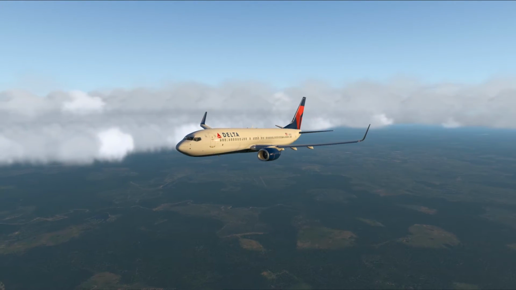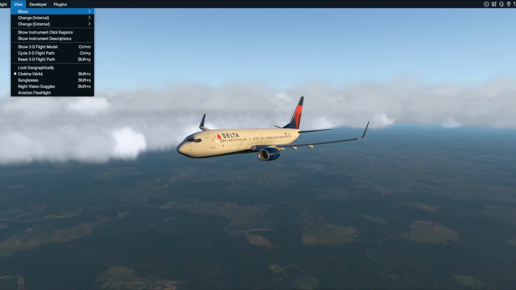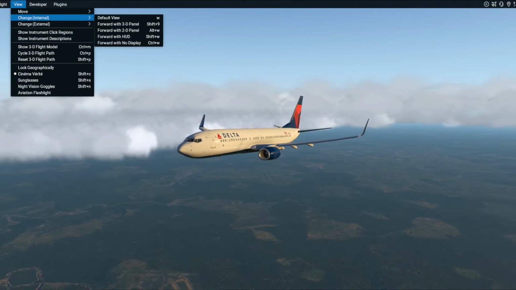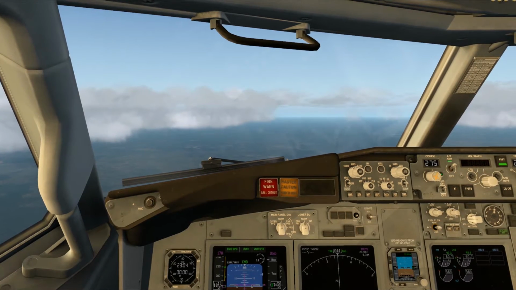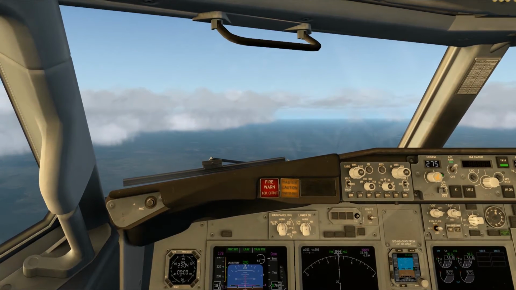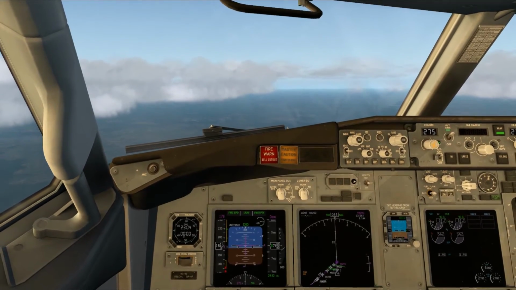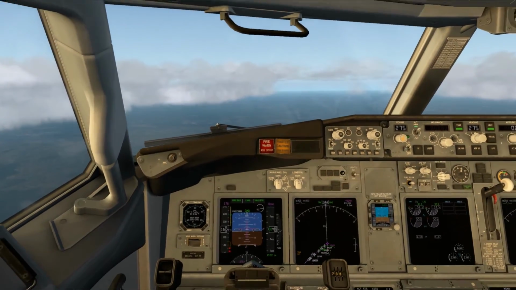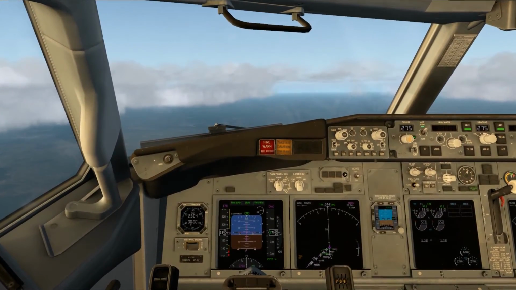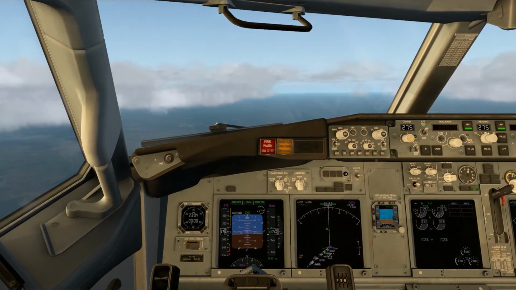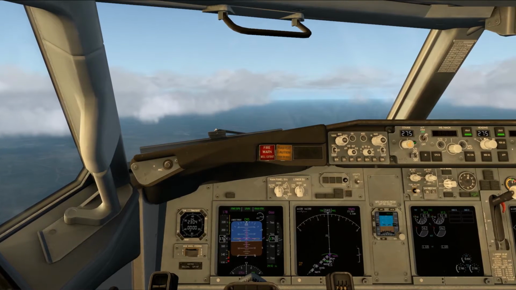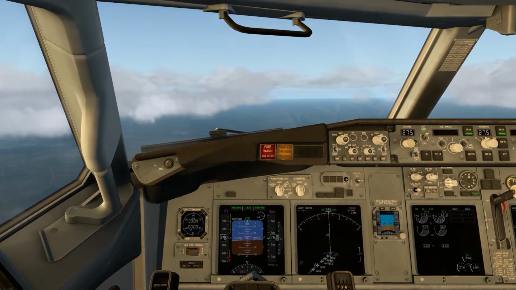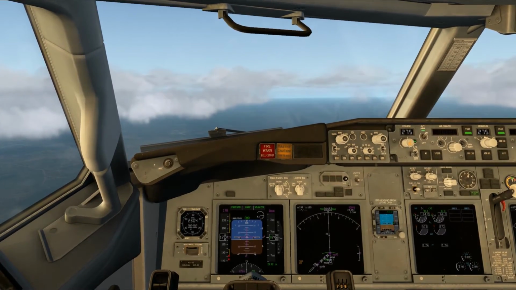It's a Delta commercial. It's a beautiful simulation, guys. It's just beautiful. I love X-Plane 11. So glad I got it. I used to play FSX, which was great for the time that it came out. Honestly, it's still good. It's not bad. But X-Plane 11 definitely does take the cake there. No question.